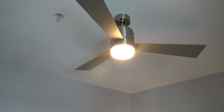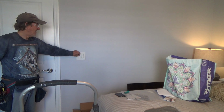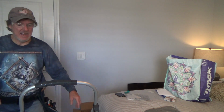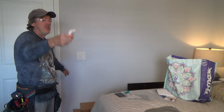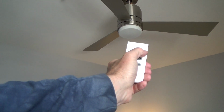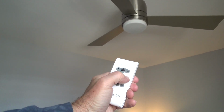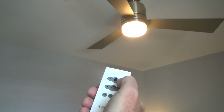So, isn't that nice? Now just for kicks, I'm going to turn this power switch off. Remember, this one over here does nothing now. It does nothing because that was a black wire up there that we did not connect. So now if I turn this other one off, the light should go off and the power should go off to the whole thing. I shouldn't be able to control it with this at all. Let's see if it does. There you go. Now there's no power to the ceiling fan at all. Okay, no matter what I do, I can stand on my head. I can do anything I want and nothing is going to happen until I turn this light switch, the power switch on. And let's turn the light off with that, see?